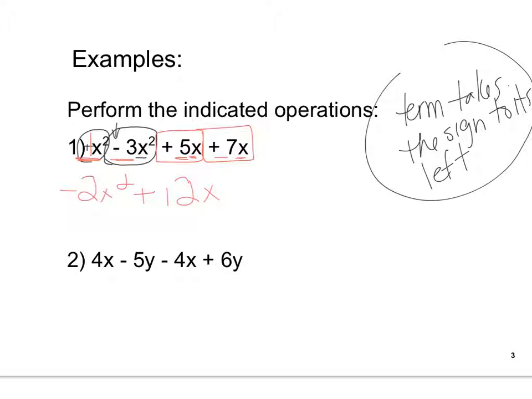So same deal with this one. Try this one out. Okay? And then I'll probably ask you a question and then check your answer with what I'm doing. Okay, so we have 4x and negative 4x, 4x and negative 4x. Well, that's 0. And negative 5y and positive 6y, well, that's negative 5 plus 6, so that's a 1y. I don't write 0x. We don't write that. It's just y, or 1y.